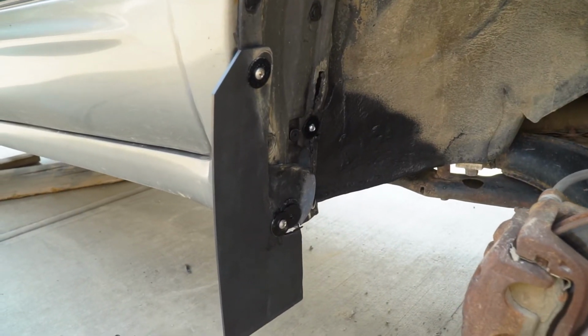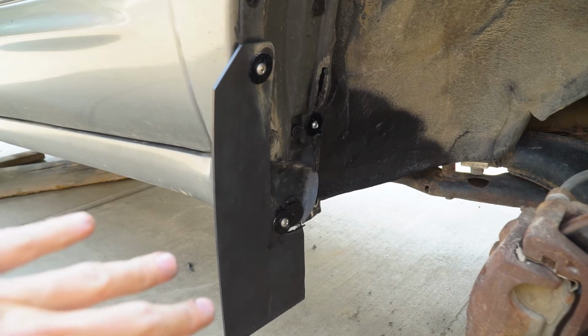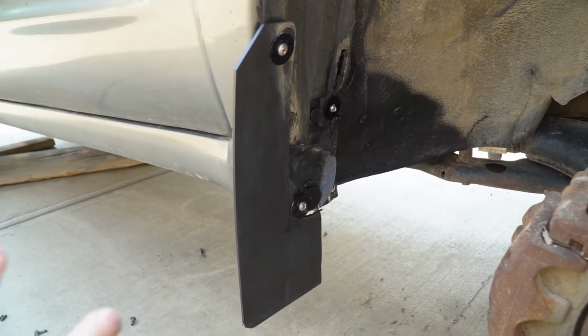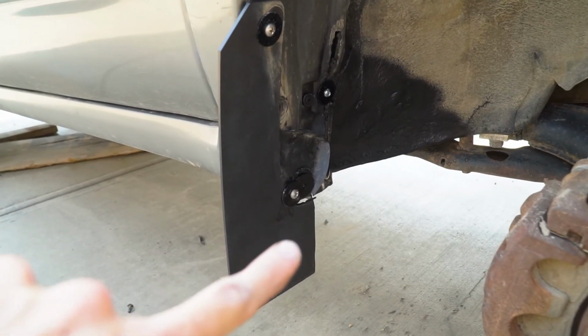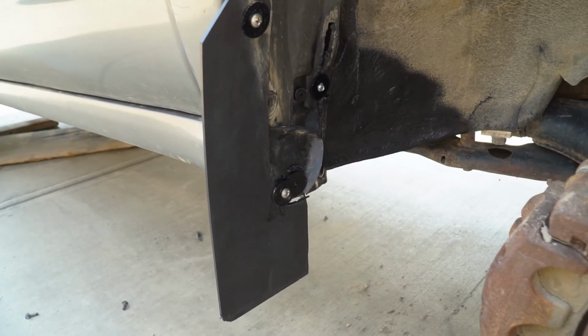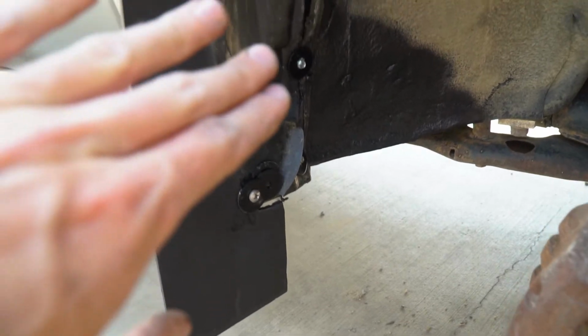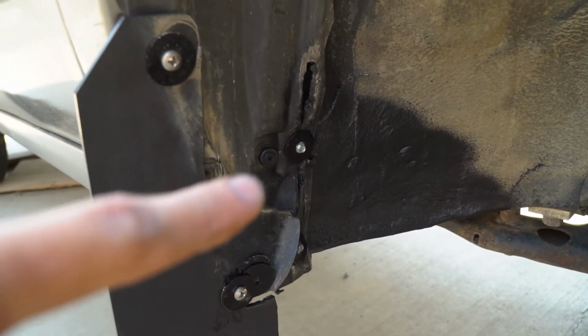Okay, so let's recap exactly what I did. Starting from the bottom, we cut the front mud flaps because, well, they were just rubbing way too much. So we cut those, we removed a mounting point up here, and then we made our own mounting point by gluing a bolt. I just got some plastic there holding it while the glue is settling. Then we folded the pinch welds, we didn't cut them, just folded them with a really heavy hammer. And then we put some self-tappers in.